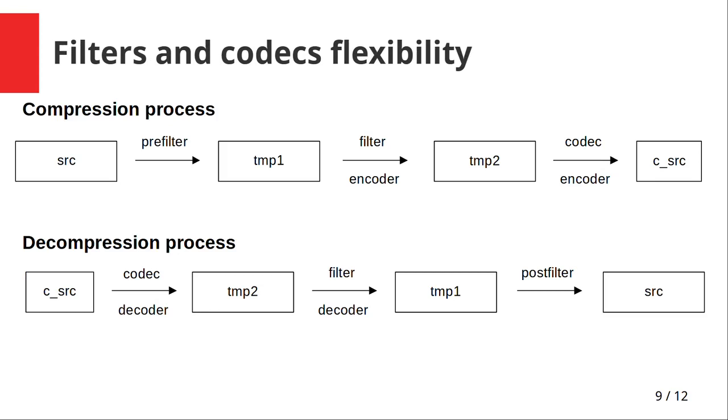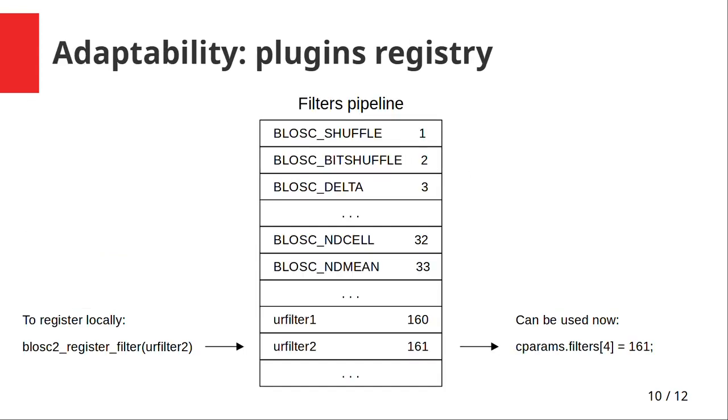Also, Blosc has a rich variety of filters, which can be combined with codecs to achieve interesting compression results. Such filters can be pipelined so that the output of one can be the input for the other. In addition, Blosc implements pre-filters that can be used prior to the filter pipeline during compression, and post-filters that can be used after the filter pipeline during decompression. The combination of both could be interesting for supporting, for example, encryption via pre-filters and decryption via post-filters.